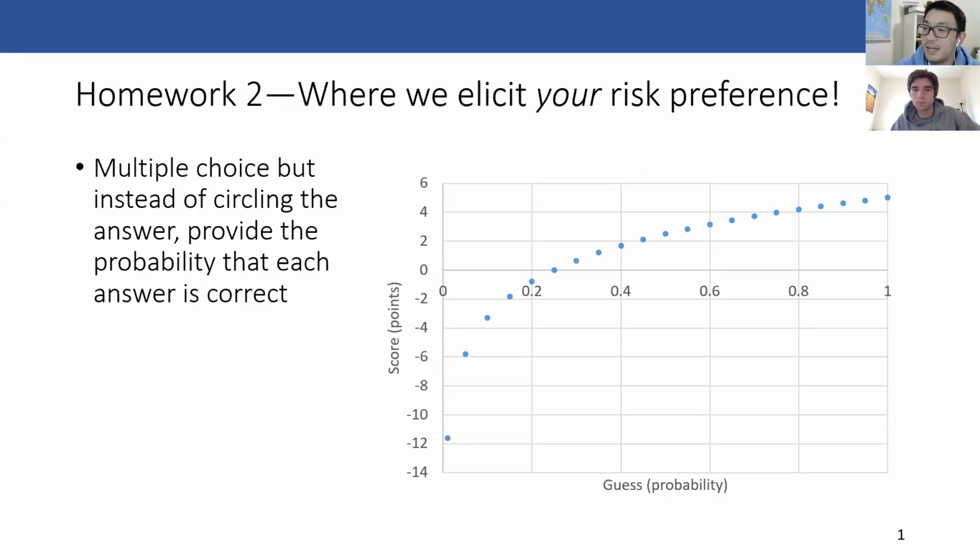If you go 0.9, so you can get like 4.8 or something, and then you put 0.03 for the other 3, and it turns out that one of the other 3 is correct, then you're going to get like negative 20 points or something really small. Yeah, so it's a strategy to figure out how confident you want to be.